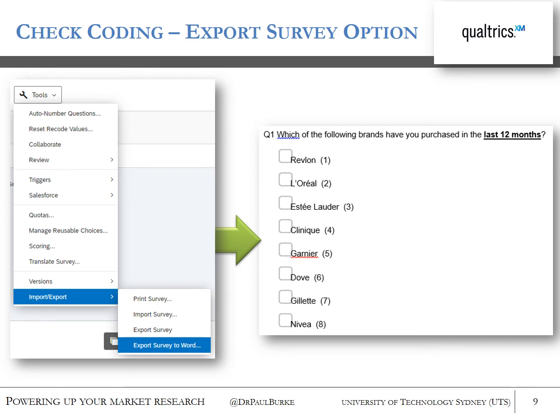And you can see here that in brackets, we can see each of the values and what they represent and how they correspond to the different brands that were displayed. Once again, you can see that Revlon is represented by the number 1 in our data set for question 1. Dove is represented by the number 6 and Nivea is represented by the number 8. And you can see that as it is a multiple choice option, all of those selections are separated by a comma. So the question is, how are we going to deal with that?